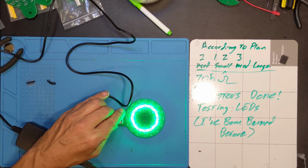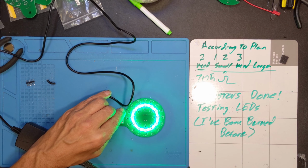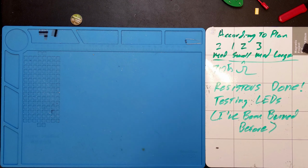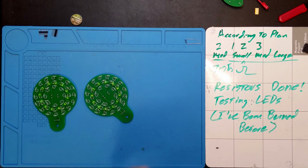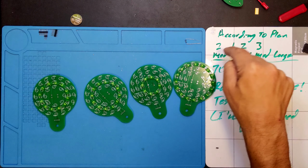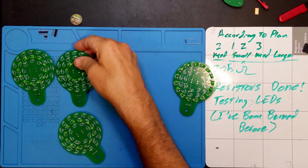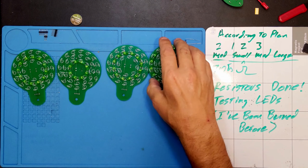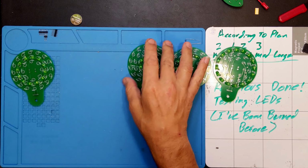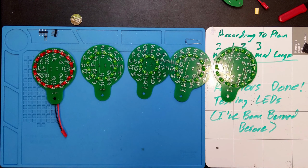Now I've got to build three more of them, and then we'll come back and take a look at the whole selection, and maybe I'll figure out a way of wiring them all together, or maybe by then the coupler boards will have showed up. And just like that, I've got 1, 2, 3, 4. Let's see if I can get that in the right order. What did I say? I said 2, 1, 2, 3. So 2, which is a medium, 1, small, 2, 3. But if I move these over a bit, I can put in the first one I built, which I did in red. So I've got 5 of them ready to go.